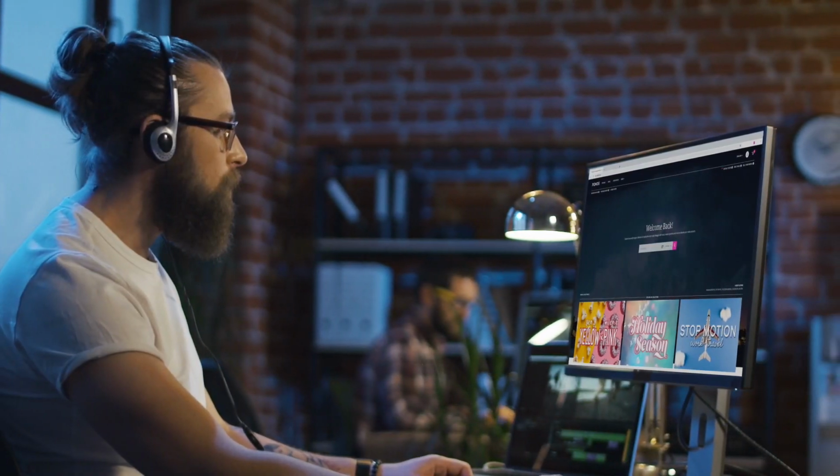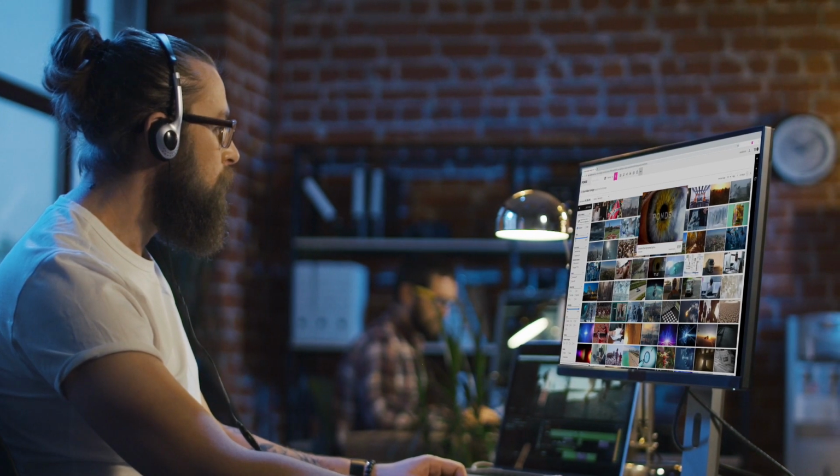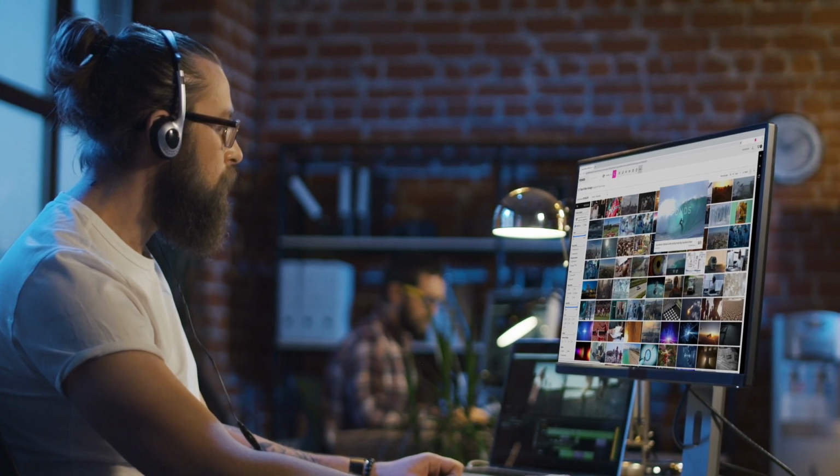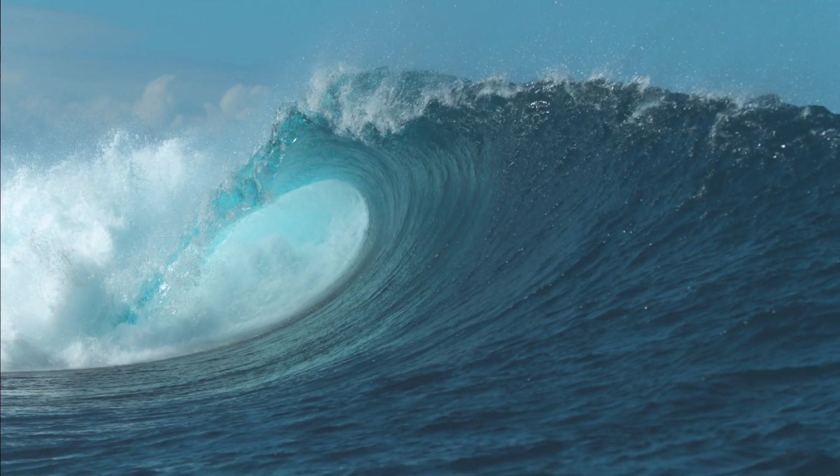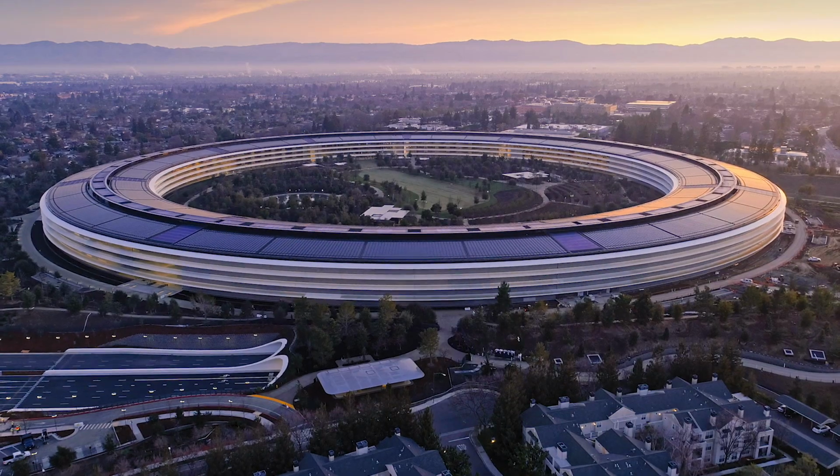Using stock media in your productions can give you access to high-quality clips that you may not have the ability or budget to capture on your own. It not only bolsters the production value of your videos, it can dazzle viewers with more visual, audible, and emotional depth.